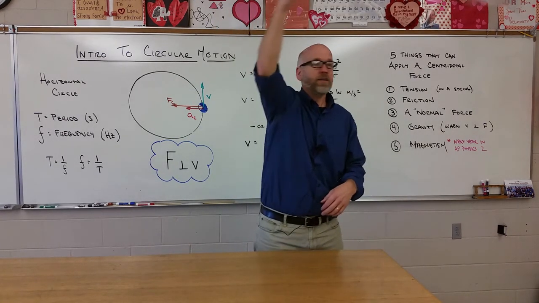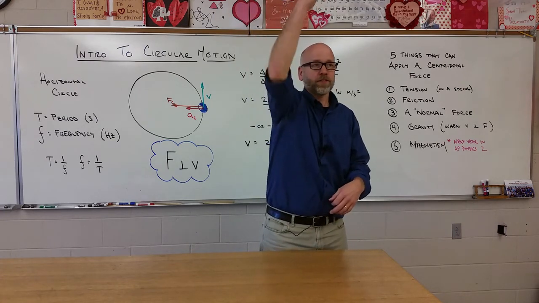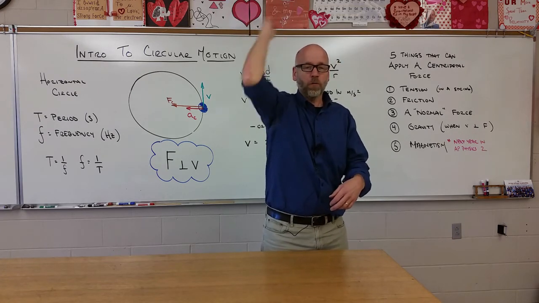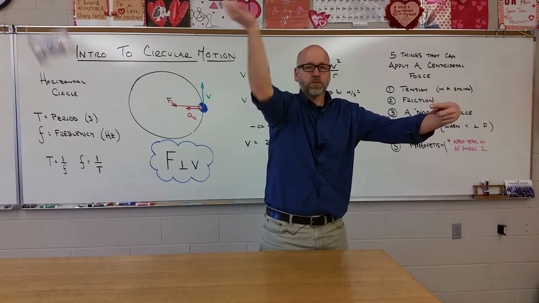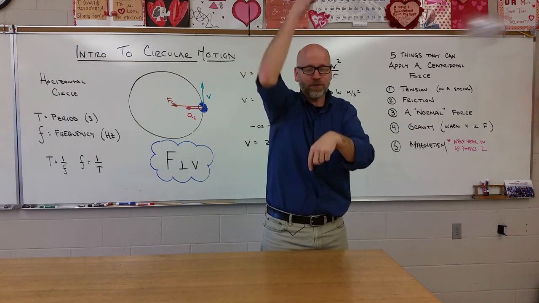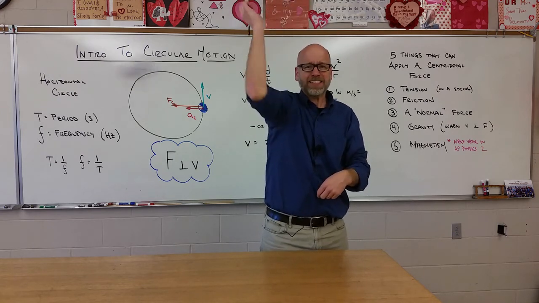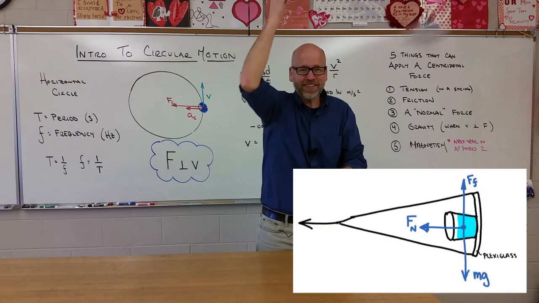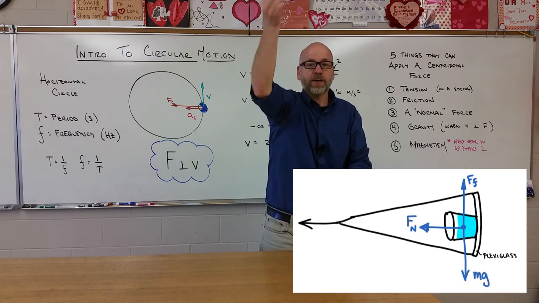But if I get it going fast enough, I can get this to balance and continue in a circle. Even though the normal force is pushing in, it's traveling in a circle, what force is pulling down on the cup? That's right, gravity. What force is keeping the cup from sliding downwards? Yeah, that's right, friction. So it's actually friction that allows this cup to stay still.